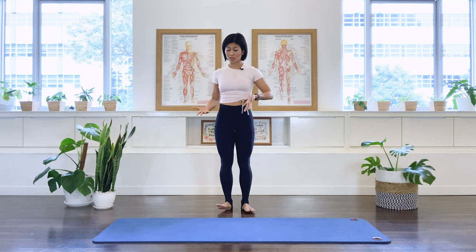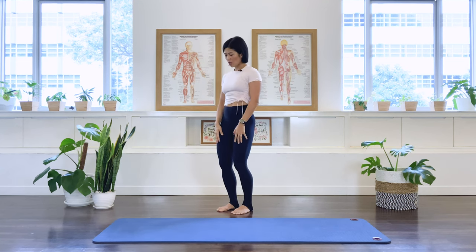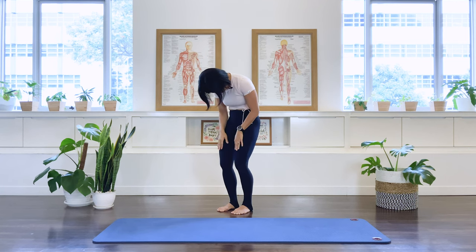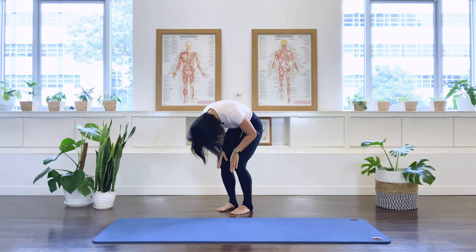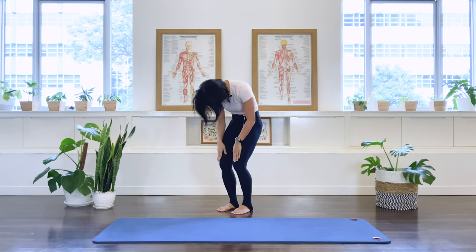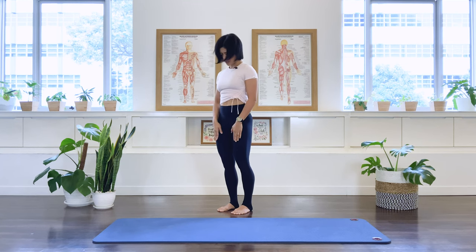Nice and tall. Taking a deep breath, softening the knees, as we exhale, roll down the spine, gently articulating. Support your hands on your thigh here. Going into a deep flexion here, as much as you feel comfortable this morning. Inhale. Exhale, as we roll up the spine. Take yourself up to the upright position.